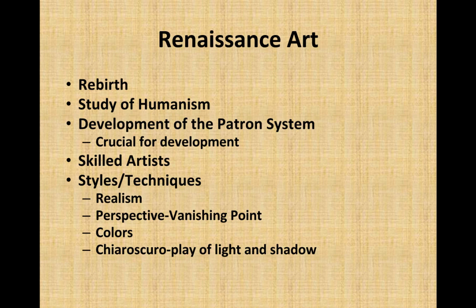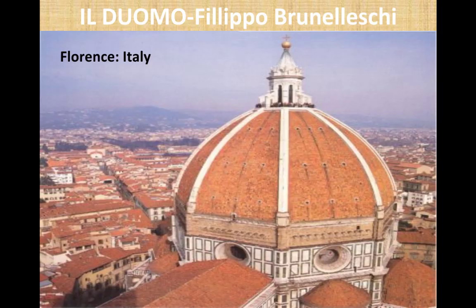And then there's just the increased bettering of style and techniques — being able to paint with a lot more realism instead of being fanciful, trying to really depict people how they truly are, with flaws. The use of perspective, or a vanishing point — things closer up are bigger, things further back are smaller and a little fuzzy. Bright colors, pastel colors, deep colors. And most importantly, chiaroscuro — the play of light and shadow. If you look at anything, there's always some type of shadow, and that's what makes it real.